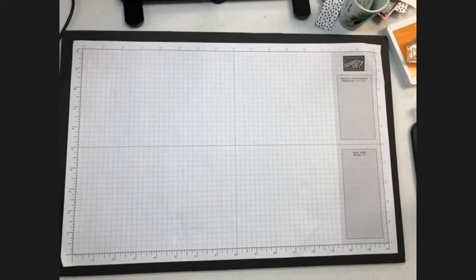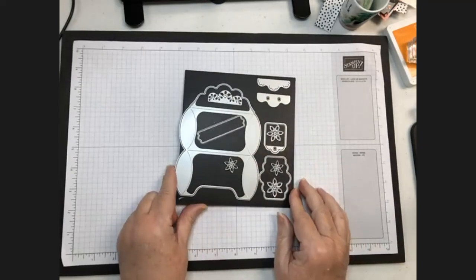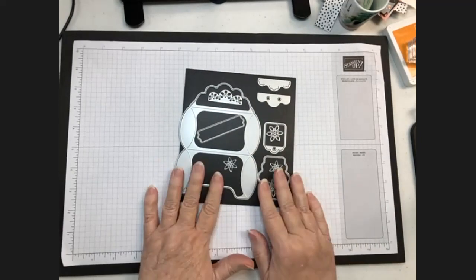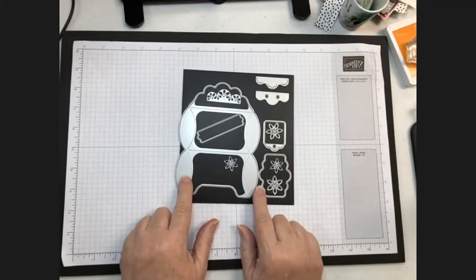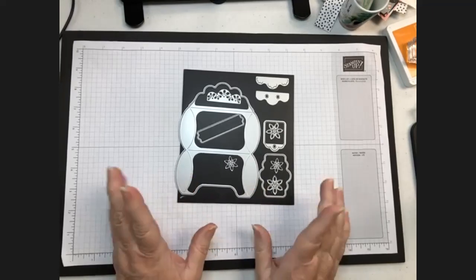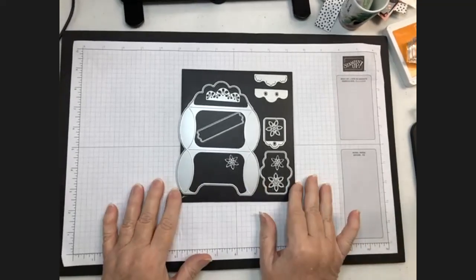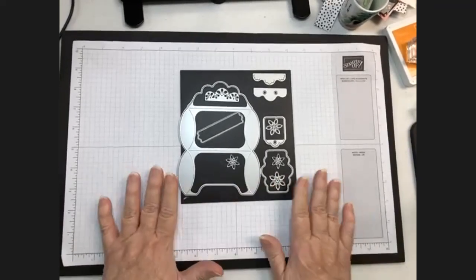Now, this is another die I haven't played with. Last week, you showed the Give It a Whirl dies, and I hadn't played with those. This week, I have this die. They gave it to us when we were in Maui, and I haven't used it yet. So I can't wait to see your tips and hear how to use this. No pressure. Well, it's been a little bit of a challenge because this is a smaller pillow box than I'm used to working with. But it's okay. It'll work. Just patience.